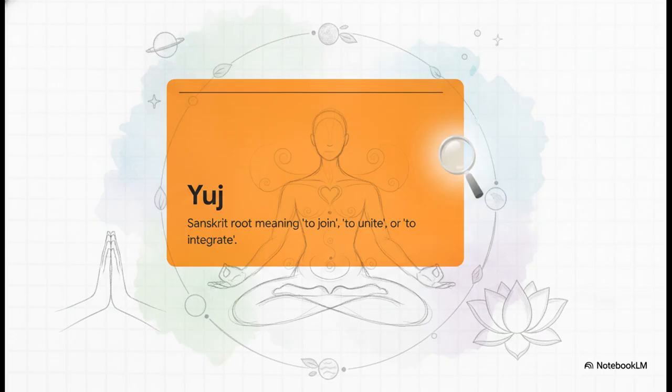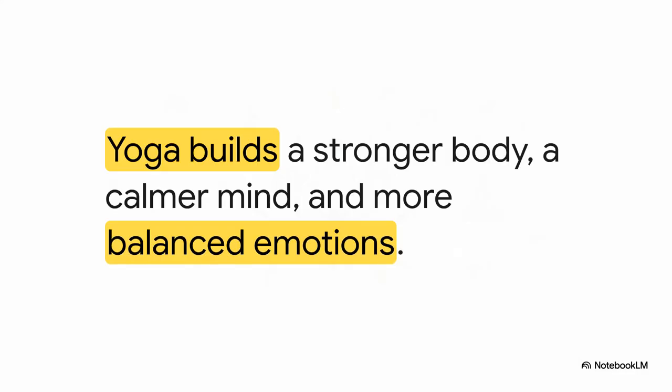So this isn't just about joining your hands or your feet together, it's a profound union of the body, the mind, and the inner self. It's all about bringing balance, harmony, and a deep sense of oneness, not only within ourselves, but with the entire world around us. When we practice this kind of deep integration regularly, it leads to direct, highly tangible outcomes: a stronger physical body, a much calmer mind, and far more balanced emotions.